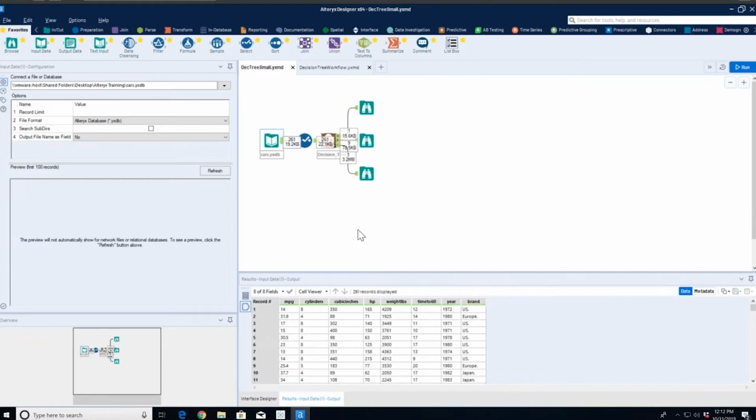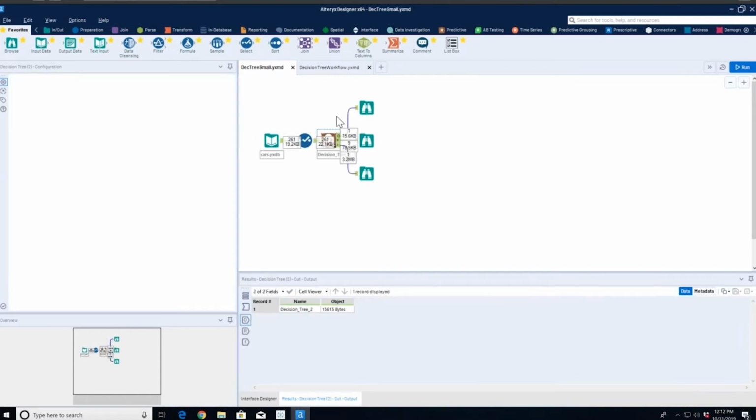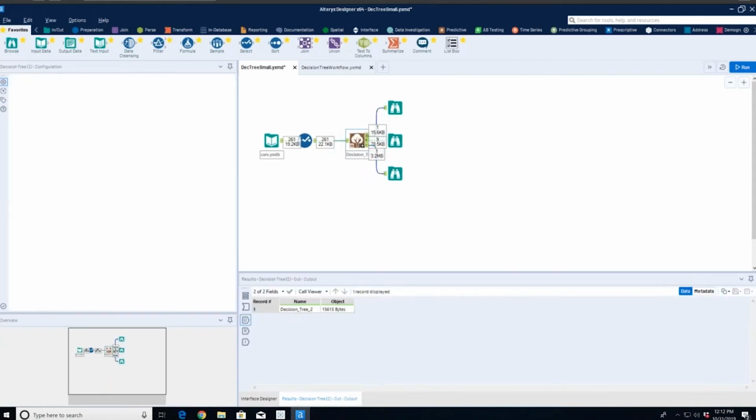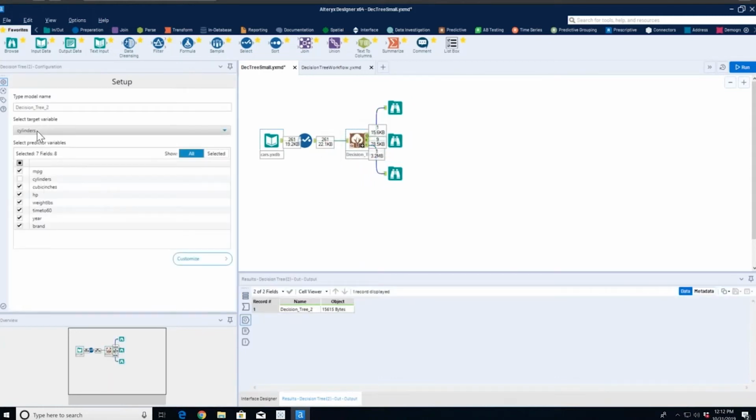And so let's say we want to predict or classify by the number of cylinders. We would typically think of that as a nominal coding, so that's a grouping or classification outcome. I'm going to move this over a little bit to get out of the way. Okay, so I'm going to click on this decision tree and select the number of cylinders as my target variable. Then I'm going to have as predictors the miles per gallon, cubic inches, horsepower, weight, all of that stuff. Okay, we're going to predict that.